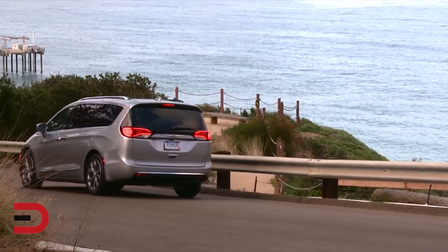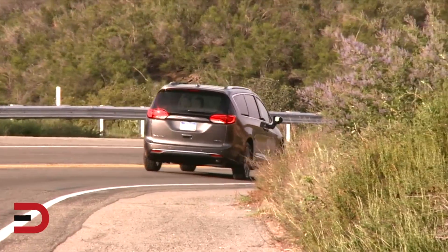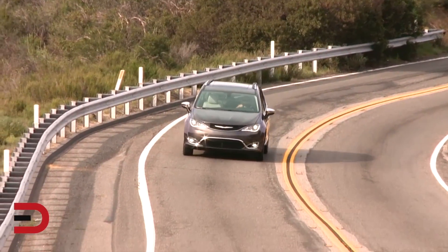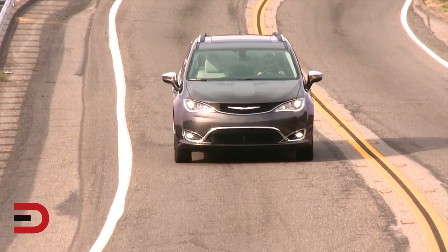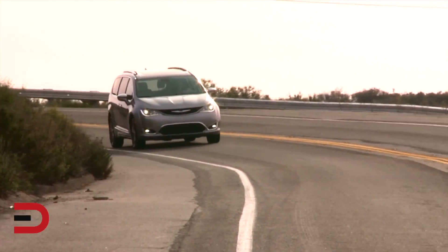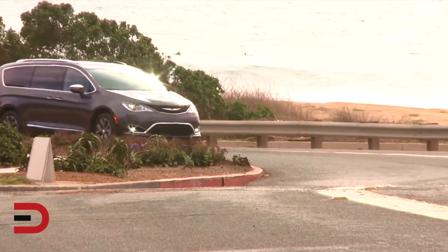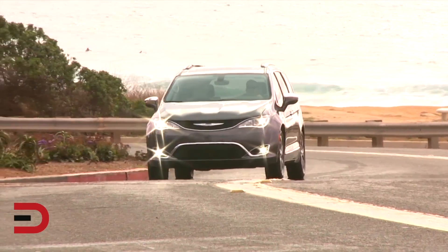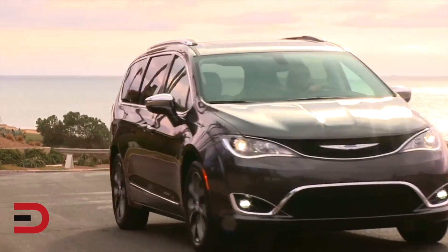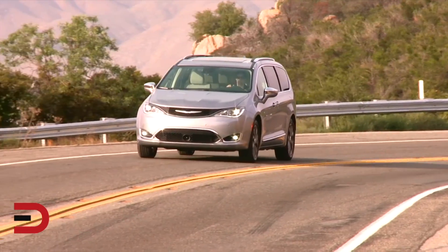More on fuel economy in a moment. The all-new Pacifica is engineered to deliver a vault-like interior environment with low levels of wind noise, road noise, and related vibration harshness characteristics. Active noise cancellation (ANC) is standard on all models to further heighten the Pacifica's refinement factor during a comfortable daily commute or an extended road trip. It boasts the largest interior volume in the segment with clever storage, available eight-passenger seating, and the ability to fit an eight-by-four-foot sheet of plywood.